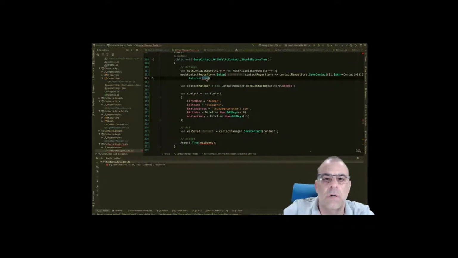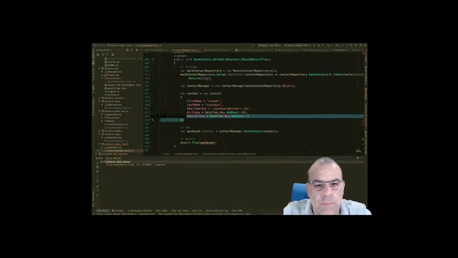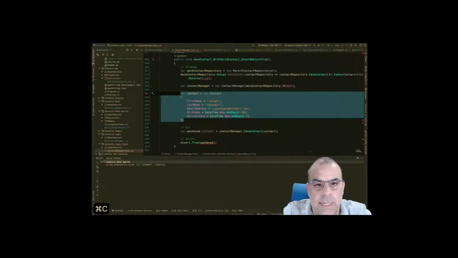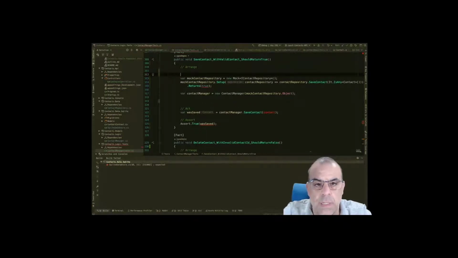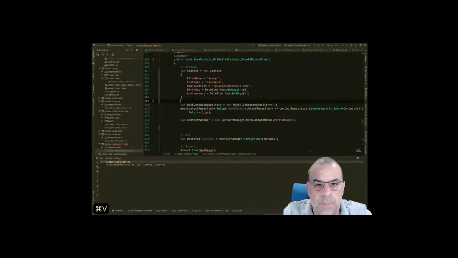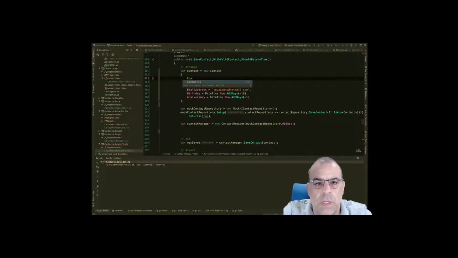So here we wanted to return this contact. So let's move this contact record up here. And we are going to change this for contact ID equals 0.